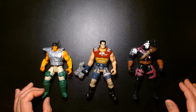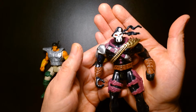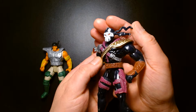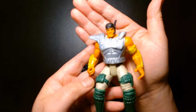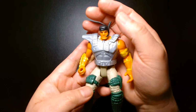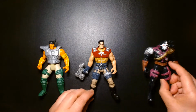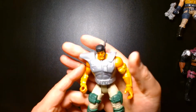Cobra Commander was replaced by Ironclaw and his terrorist organization. The Joes, as we knew them, were gone also. So instead of Duke, we had Lieutenant Stone, and I always felt like his name was a play on the old DC character, Sergeant Rock. And yeah, these are great figures. Let's take a look at each one individually.